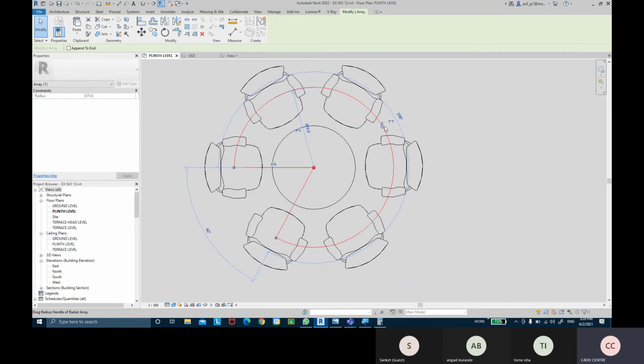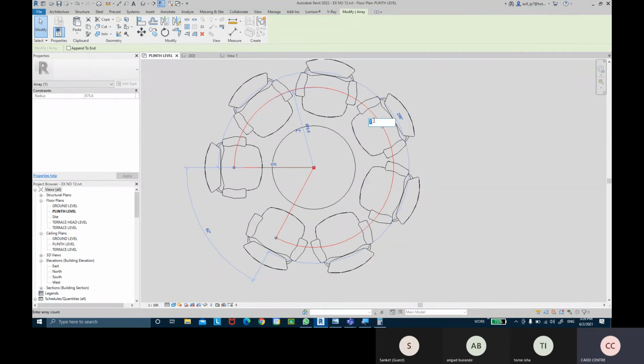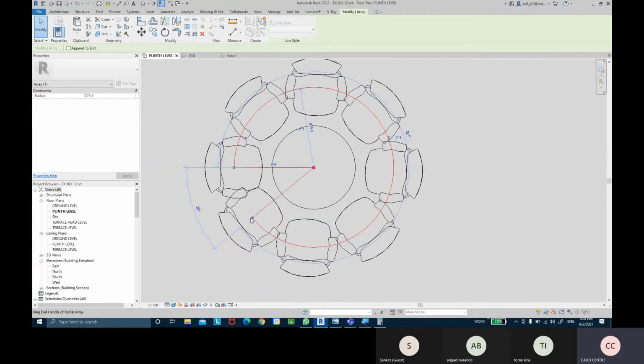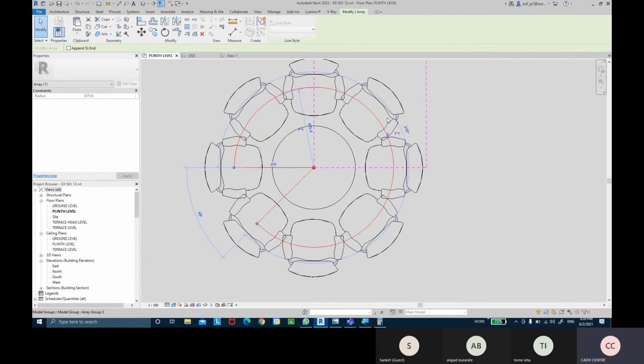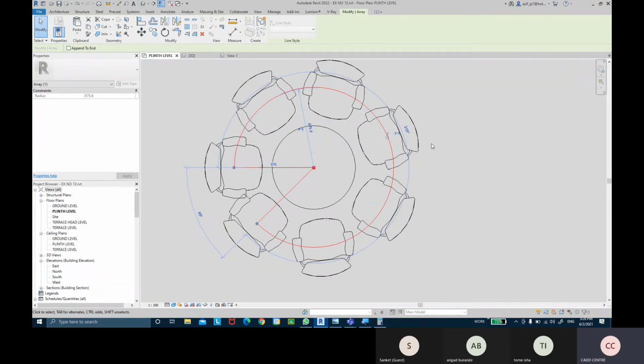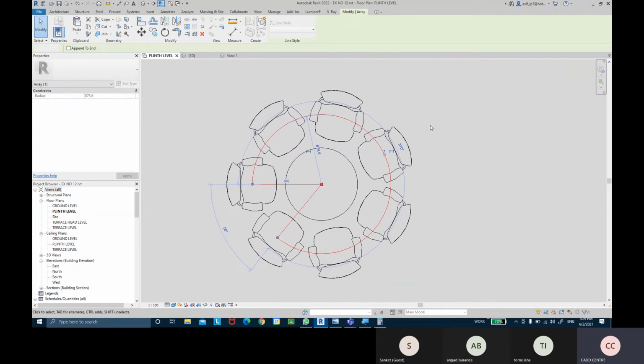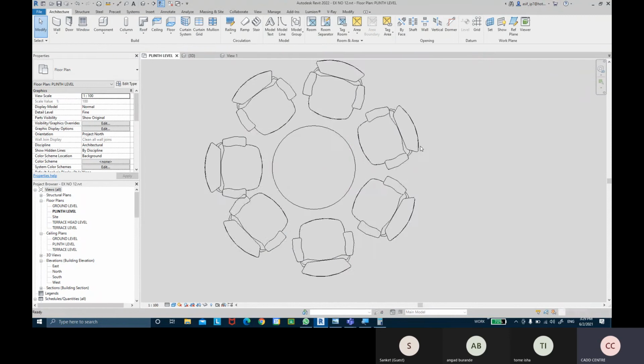Let's try to fit in. If you want 7, you can fit in 7. If you try to fit 8, it might overlap, so we'll check the last distance. It's again still overlapping. So 8 is not possible in that radial, so 7 is possible to fit in without getting obstructed. So this is using the last method basically.